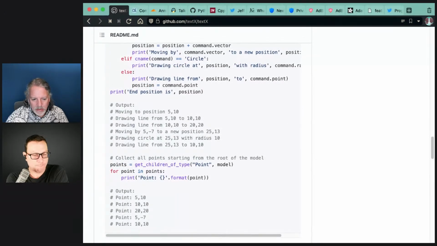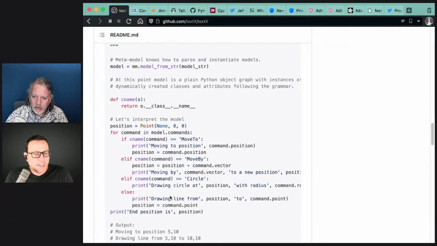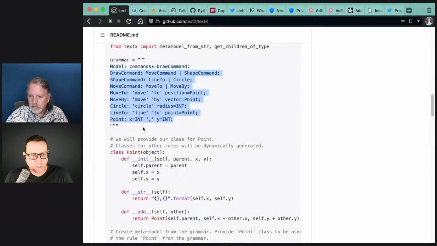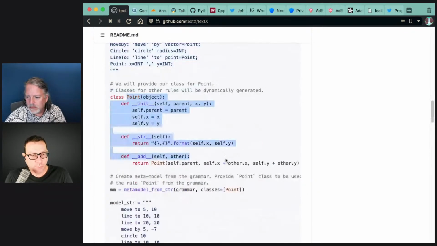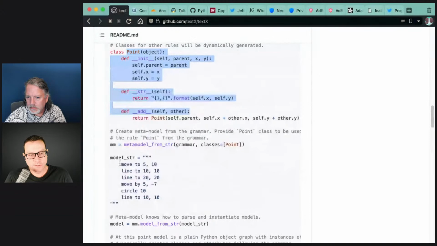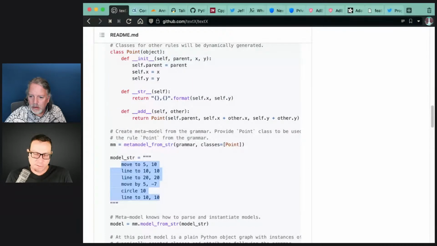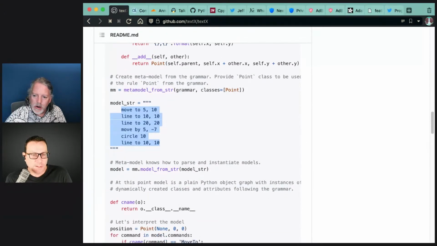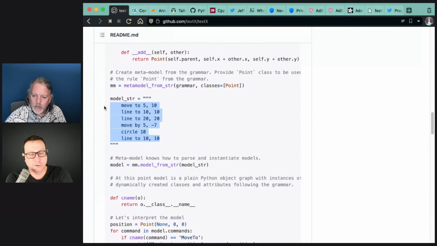Well, so how do you use it? Do you put all these move commands in a file and then run it? Yeah, exactly. So you would implement the code that defines the grammar. You would implement the grammar classes, like point and vector and those sorts of things. And then somebody would write the program, so move space to 5, 10. And then they'd probably have either a CLI or they save it in a file in some location and you auto discover it, or however it runs. So basically from an external perspective, you now allow people to just program in this simple way.